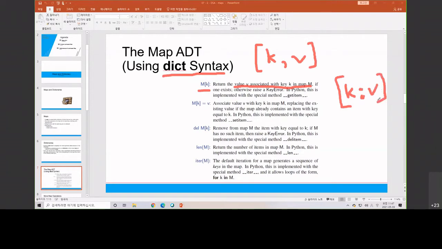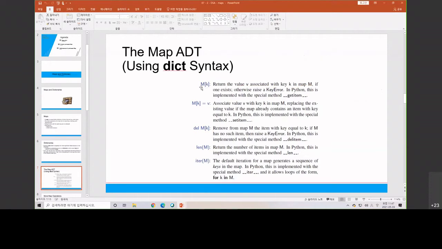There are several representations to show the dictionary, but I don't want to discuss them here. But this one is the syntax. If I have the key k, and I want to get the value v, I just call M[k] and I will get the value v.